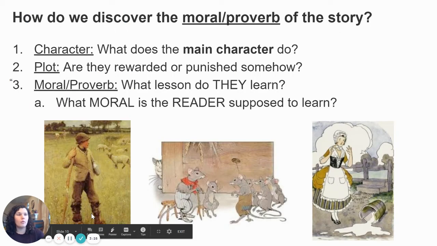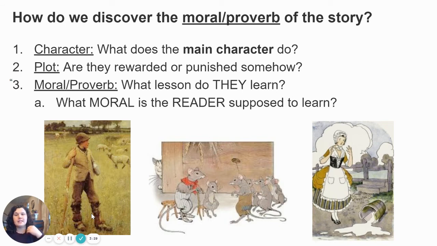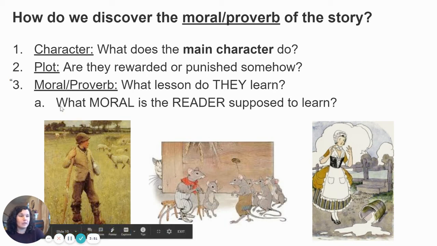And let's get into it. So what are we looking for, and what is the quiz going to ask you? We're looking for the moral and the proverb of the story. And we do that by identifying who's the character, what are they doing, what's the plot, how are they rewarded or punished, are they? And then what lesson do the characters learn? So in turn, what lesson are we, the reader, supposed to learn? And that's how we get the moral or proverb.